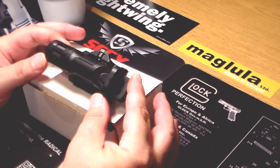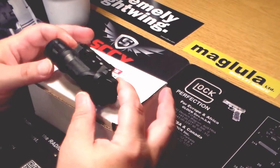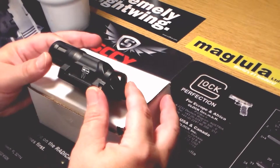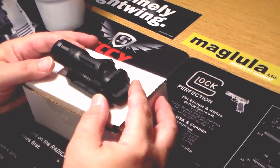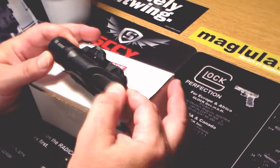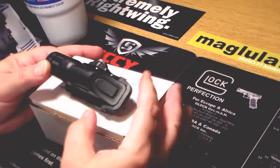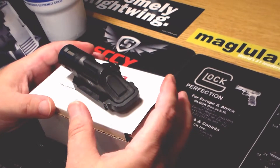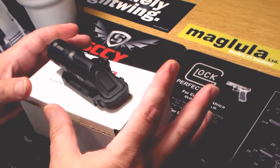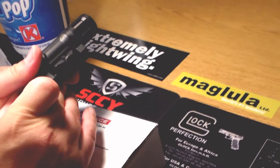This is the Enforce WML HSP — a light they developed in conjunction with Travis Haley. This light takes one CR123 battery. This particular model is the 200 lumen one and it has a momentary only on/off — that's the only real function this light has. It doesn't have a strobe. I wanted just a plain light because I shoot utilizing the C grip. I like the idea of being able to just lay my thumb over and activating the light.